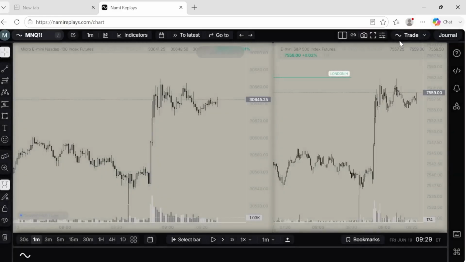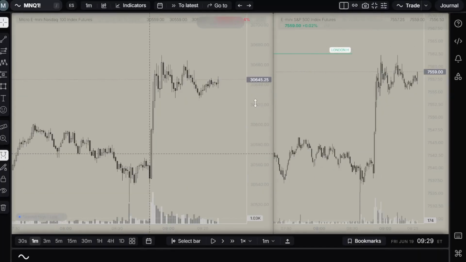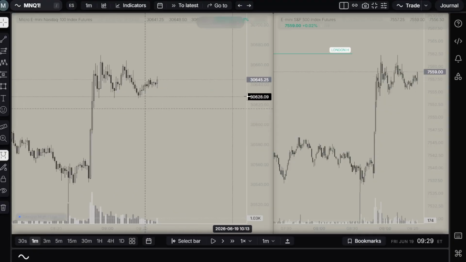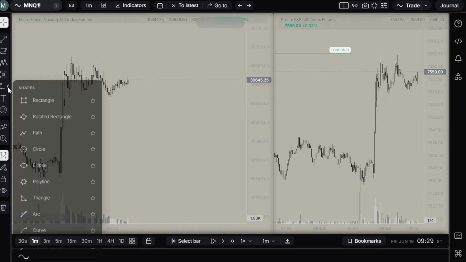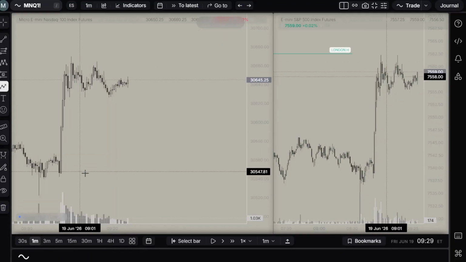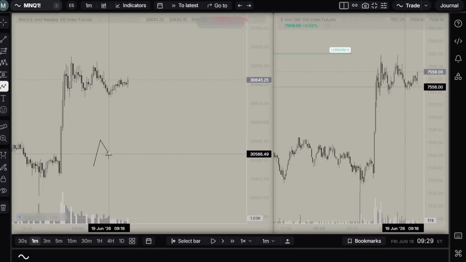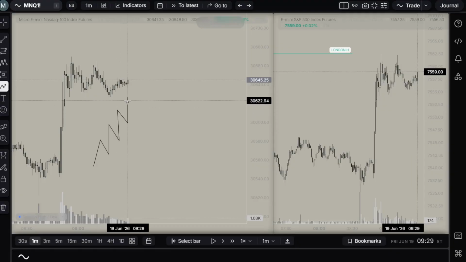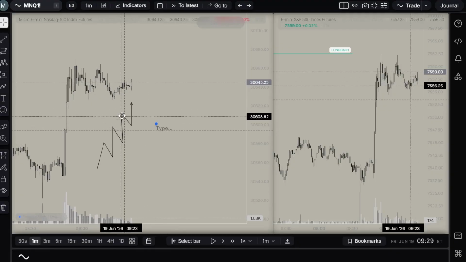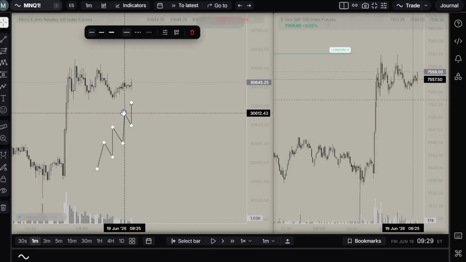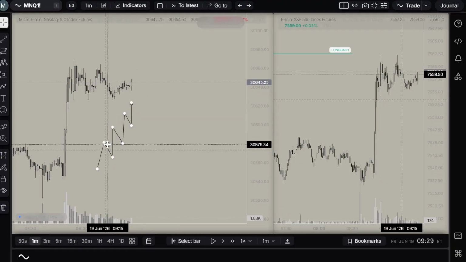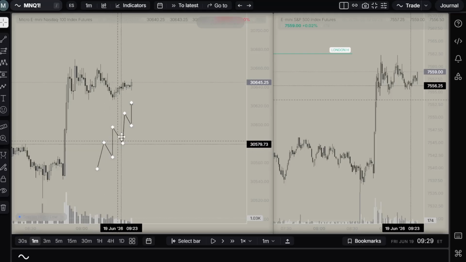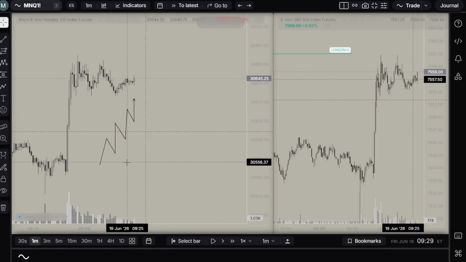Now, getting into the strategy itself. Honestly, like I said, the strategy is very discretional, but the framework behind it is honestly just trends. It's the way we move, guys. It's very simple. How does the market move? The market moves in higher highs and higher lows, right? So when you see this, what do you see? You see we're coming up, then we're coming down, then we're coming up, then we're coming down. This is a bullish uptrend.